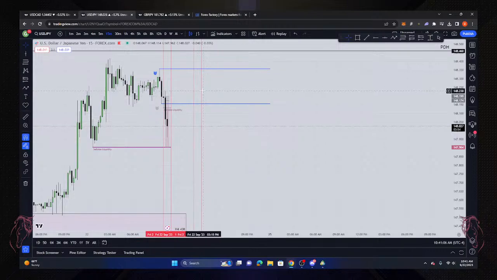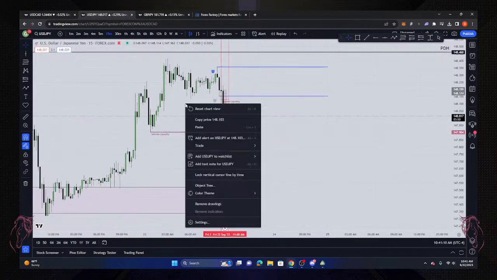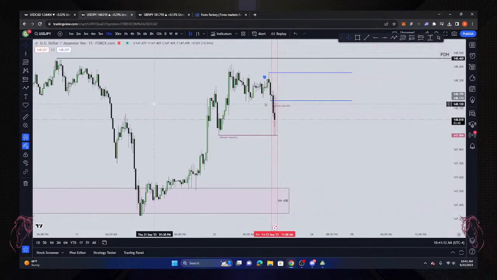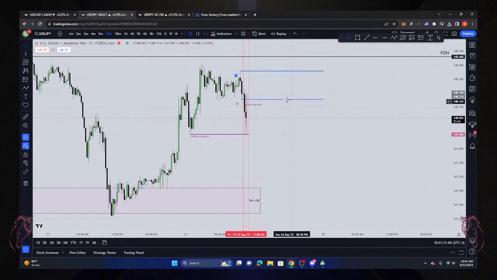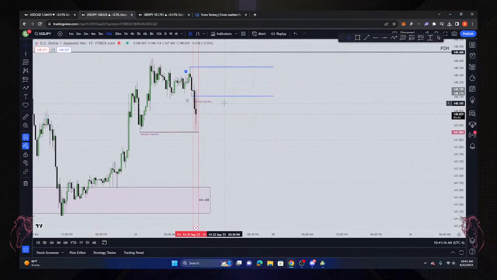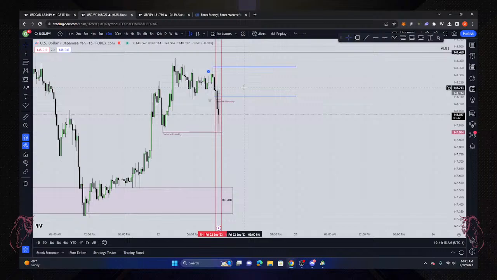But since it's Friday, I don't like to trade the PM session, just in case my TP doesn't get hit during the session and I don't want to hold my trade throughout the weekend. So on Friday, I like to trade only the New York AM session if an opportunity is available. If not, I go to the PM session on any other day other than Friday.